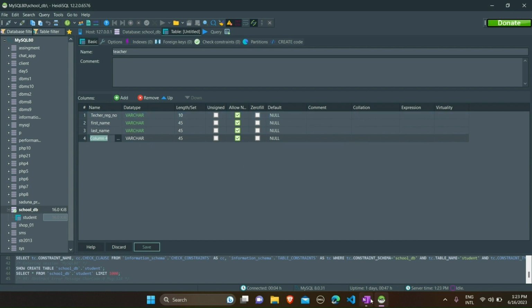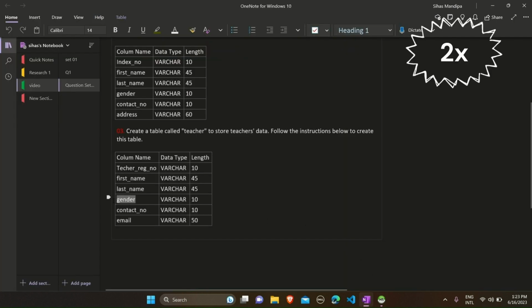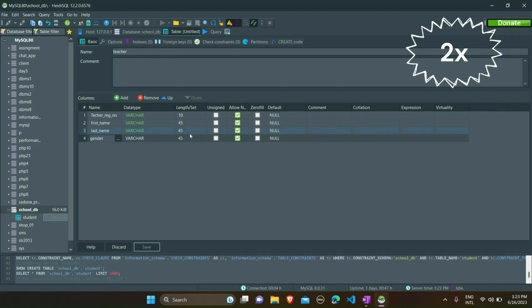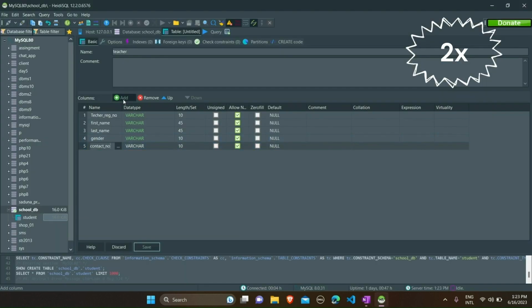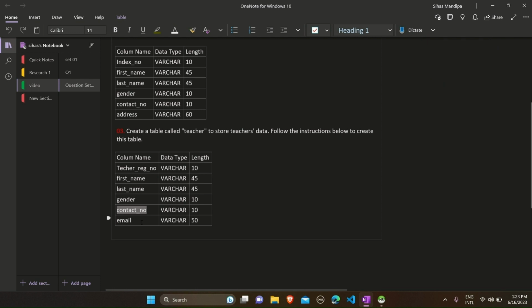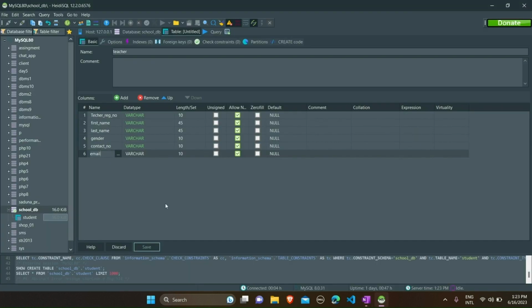Then the fourth column is, the last column is email and data type is varchar and length is 50. Let's copy the name and paste it, and the data type is varchar, change the length to 50 and okay.